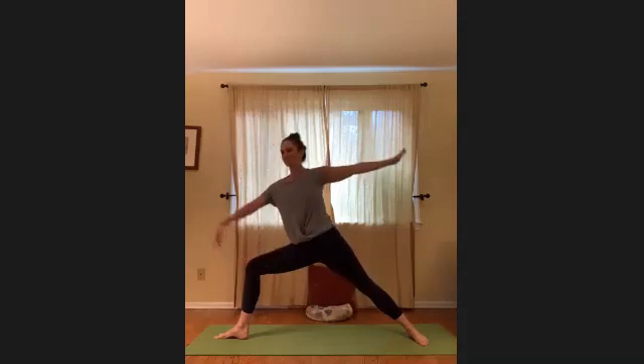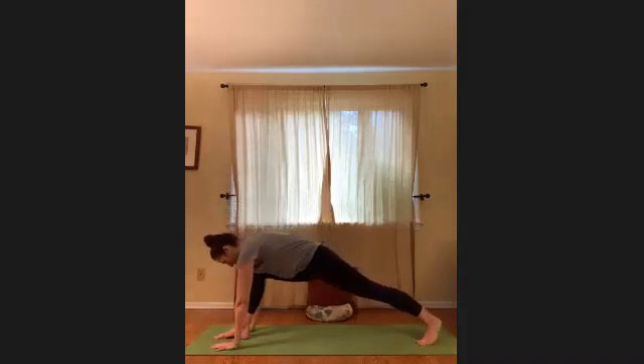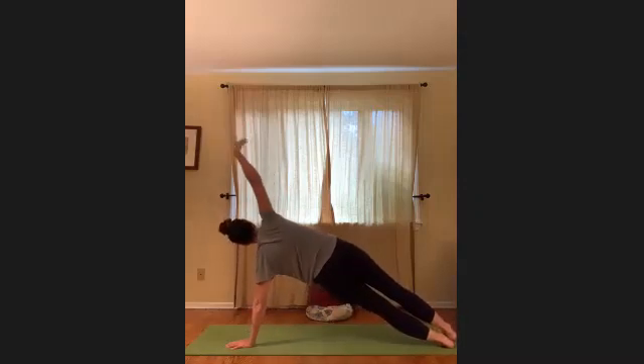Inhale, come all the way back up. When you're ready, pinwheel the arms down to either side of the foot and step back into down dog. Inhale forward into plank. Come onto the outer edge of the left foot in side plank — arm reaches up. If there's tension in the shoulder, place the fingertips at the shoulder. To know that we're lifting, drop that left hip point down and then back up — it's a baby drop and baby lift, but it helps you feel the engagement. In yoga, we're always looking for alignment and activation, and that's the activation.